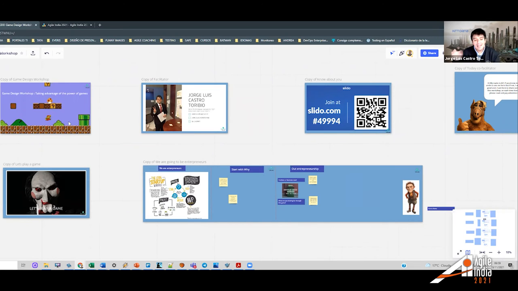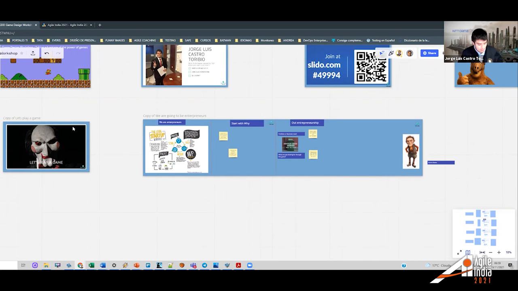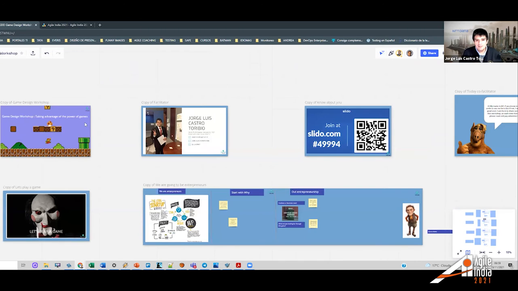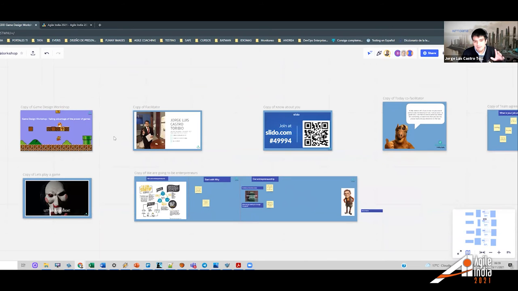Please join. Again, guys, this Miro is for you. It's your Miro. This is the framework, it's open source. You can use it with your team members. It's for you. But I'm going to do an overview of the framework very, very fast because I want to focus on step number 5.